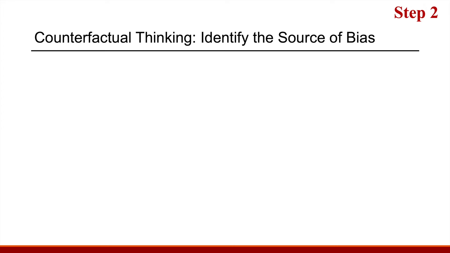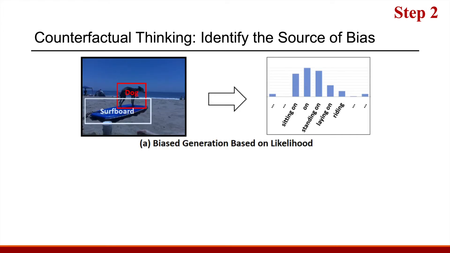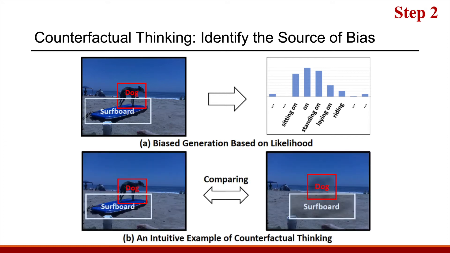The second step uses counterfactual thinking to identify the source of bias. There are three input variables for relationship prediction: object features, object labels, and background environment features. Conventional inference considers the entire model as a whole and gives a one-time likelihood. But if we treat the model as a causal graph, predictions can be intervened to perform counterfactual thinking. For example, in scene graph generation, we found that even if we set the object features as dummy vectors, the prediction is still almost the same as the original — meaning the bottom-up counterfactual case creates a shortcut, which is pure blind guessing that we want to avoid.